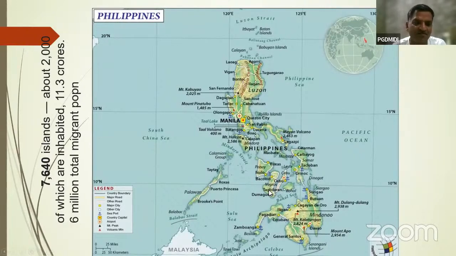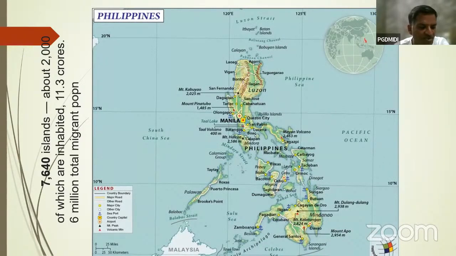You can see India has almost 10 to 12 times the population, but if you compare percentages, the Philippines fares far higher in international migration. We have 17.3, almost 18 million, and they have one-third international migration, with a population of almost 1/12. So proportionately it is very high international migration coming from the Philippines, and that's why I chose this country, to see how they are managing.